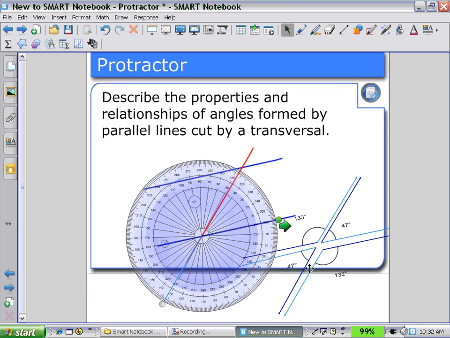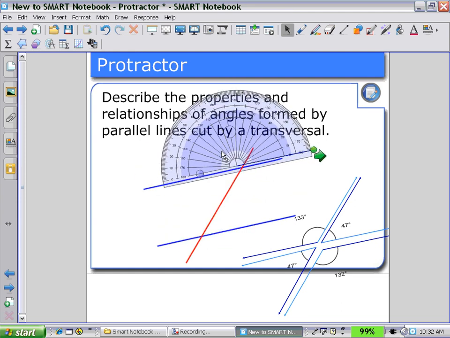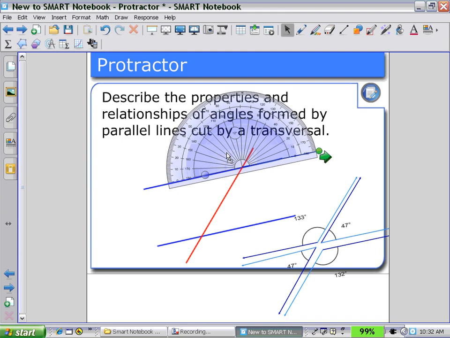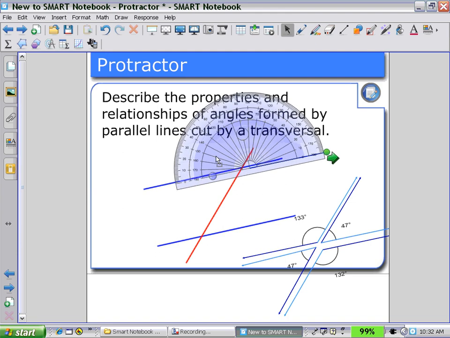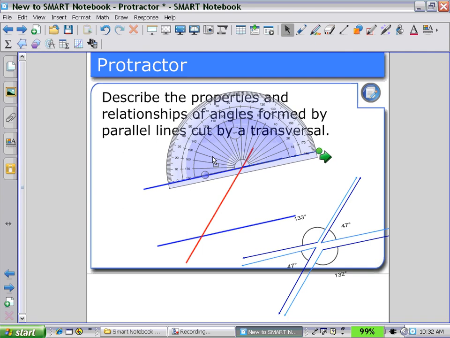Okay, clicking on the circle to return to a default 180-degree view, I can now move my protractor up to the other vertex and try and measure the angles that are alternating and corresponding with the previously measured angles.